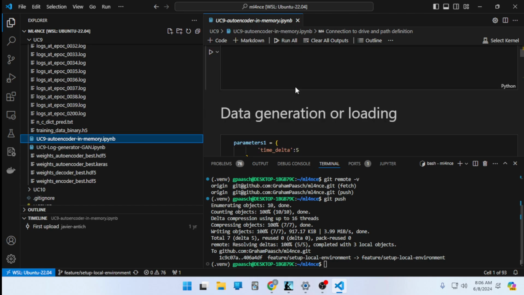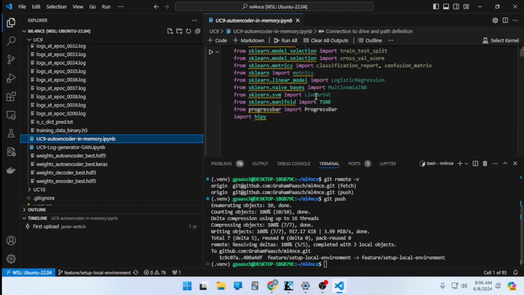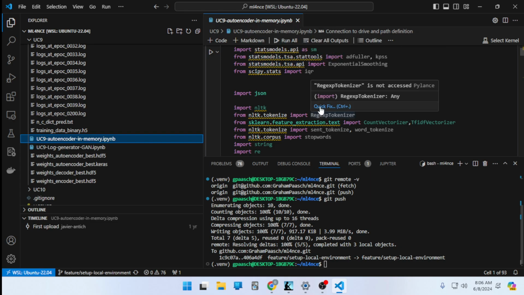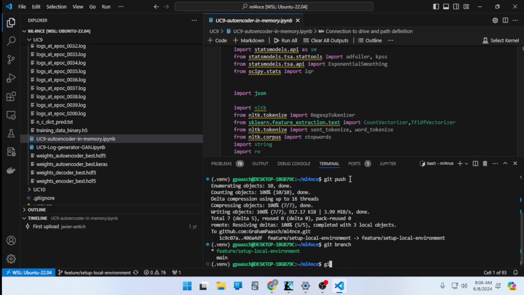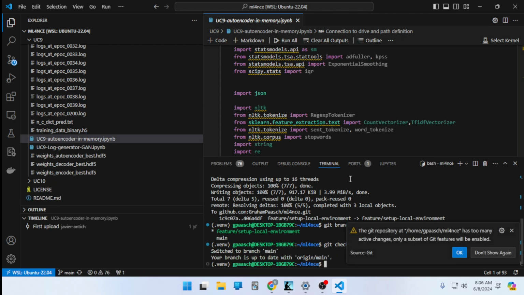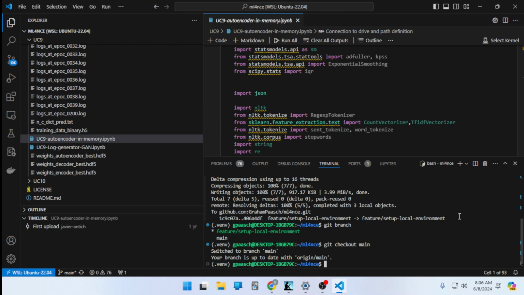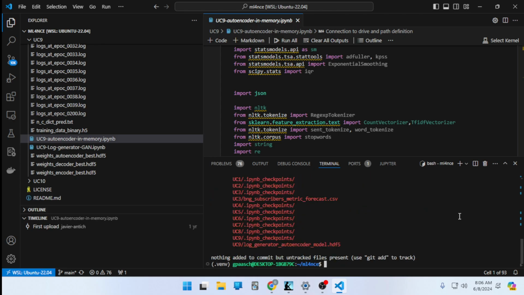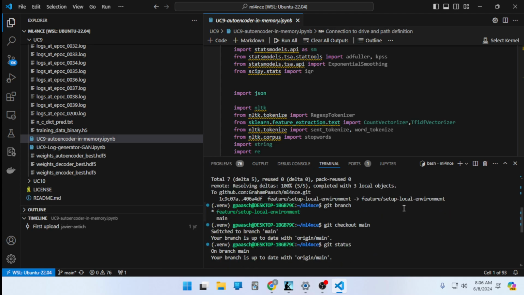All right, but as I said, if you made some commits there and it's different, what you could do is do a git branch and then a git checkout main, and then you have to do something with your changes. If you have changes that you haven't committed yet, then you'll need to commit them or stash them. Okay, so we can see we do have that in the main branch here.